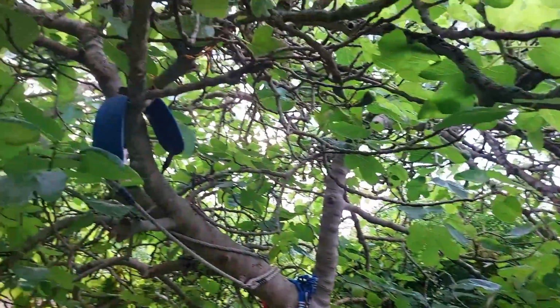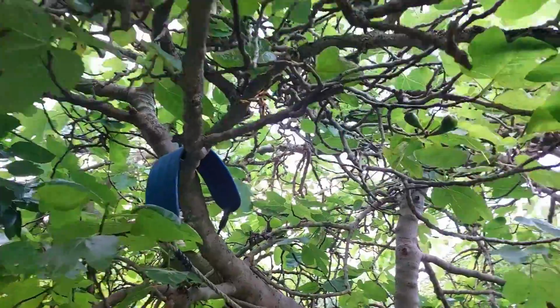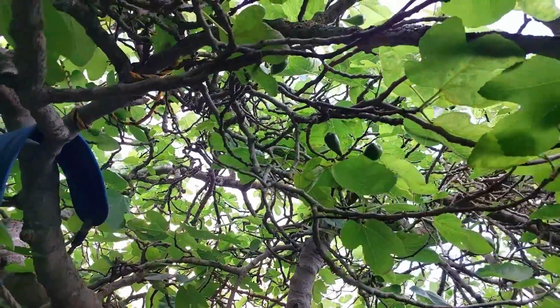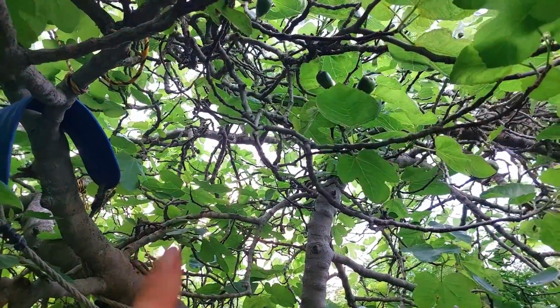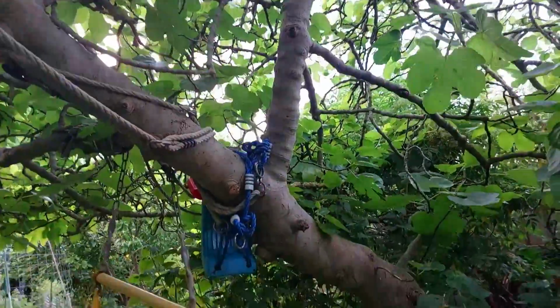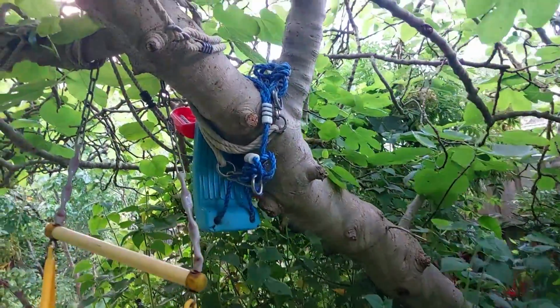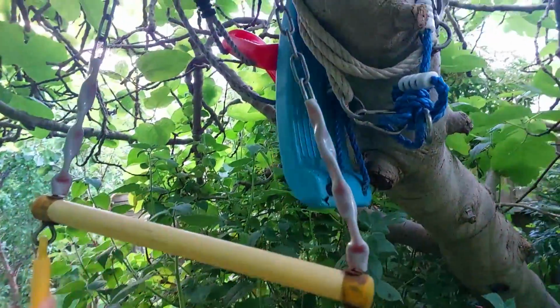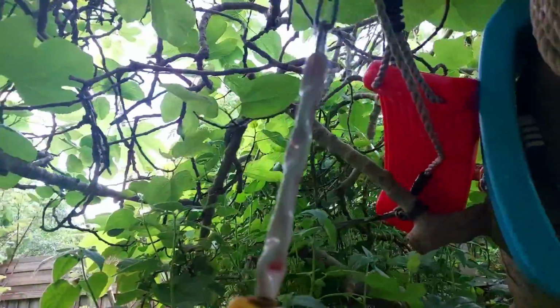And back to our fig. This fig variety produces the most beautiful, huge purple figs. So it does have an early flush of fruit, and then I find its biggest harvest comes later. So it comes in summer. But it is just a glorious tree, which we think must be at least 80 years old. And it also doubles as a play space for our kids.